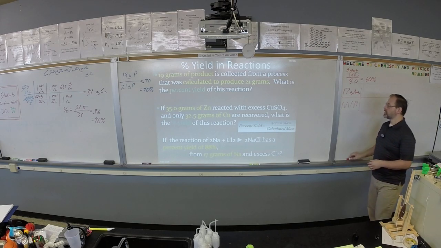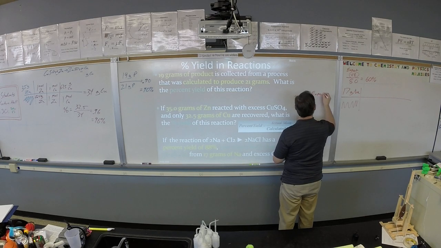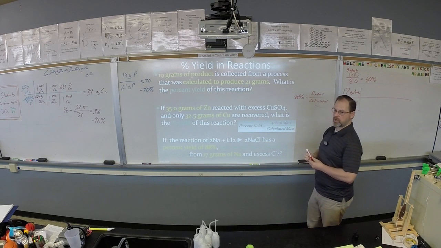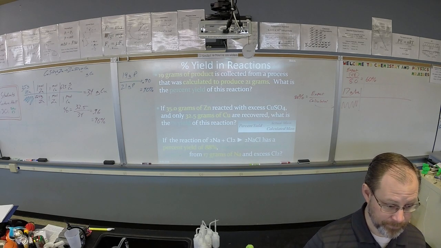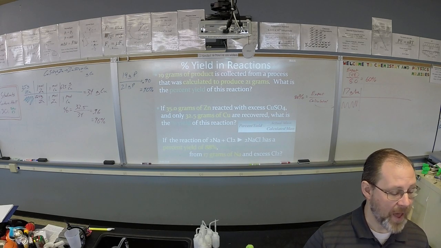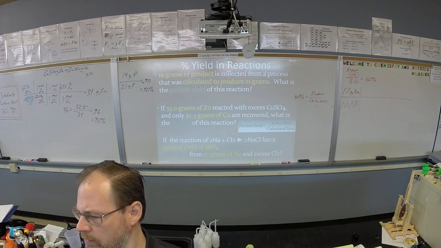And then whatever you get, you're going to set as your calculated value. So you're going to go 88% equals expected over calculated value. And the calculated value is going to come from the T-chart. So go ahead and work on the T-chart if you wouldn't mind. Wait, so we're trying to find Cl? You're trying to find NaCl. Okay. So you're going to use the Na to find NaCl. That NaCl is going to be your calculated value. And then you're going to set that equal to, in the denominator, 88%. And you're going to solve for your expected value. Okay. Got it. Any other questions? All right.